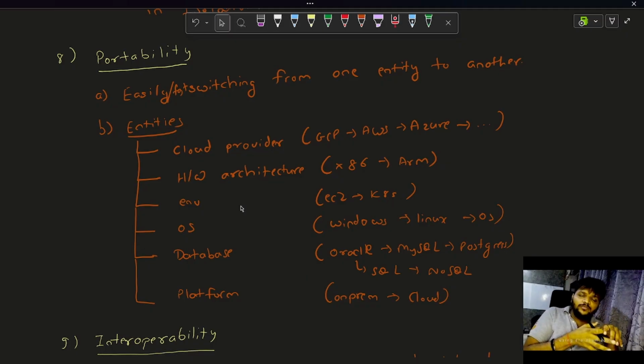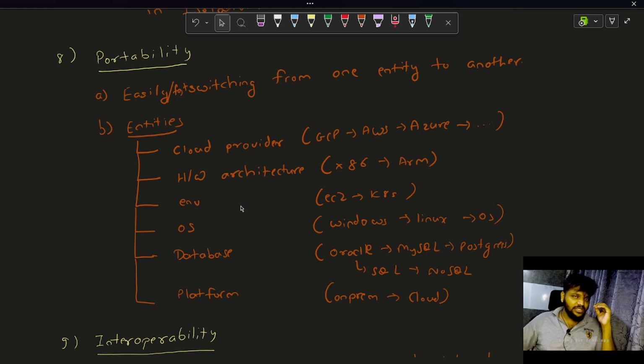Environment: today you have deployed on EC2 instances, tomorrow you should be able to move directly to K8s. You should have the Dockerfile and Docker Compose file. Earlier, people used to deploy a jar file directly, then Docker came, where the image is created and the image is directly deployed.